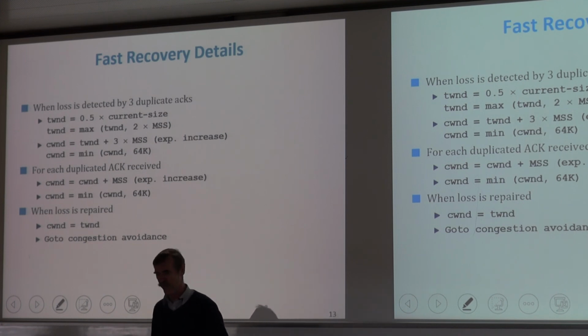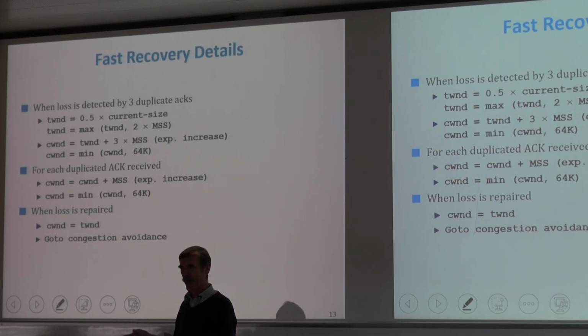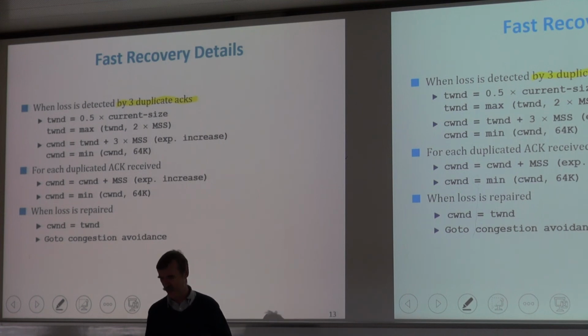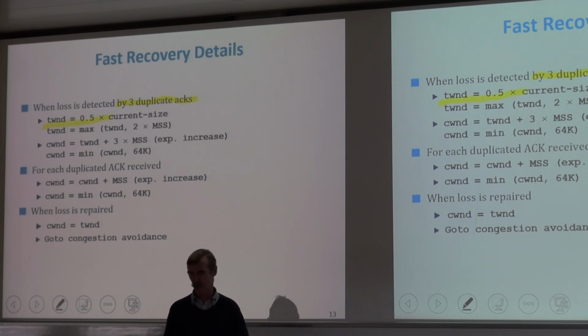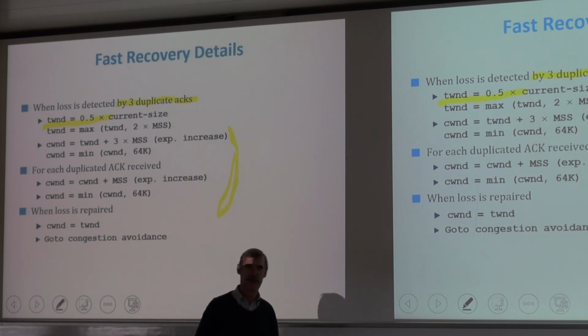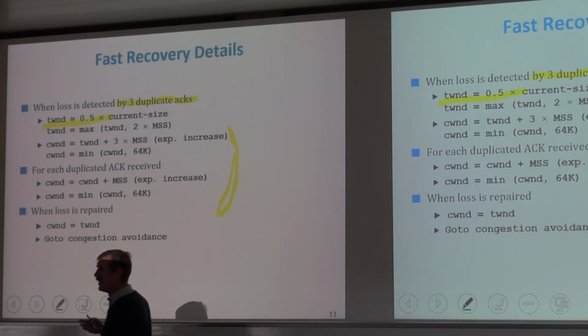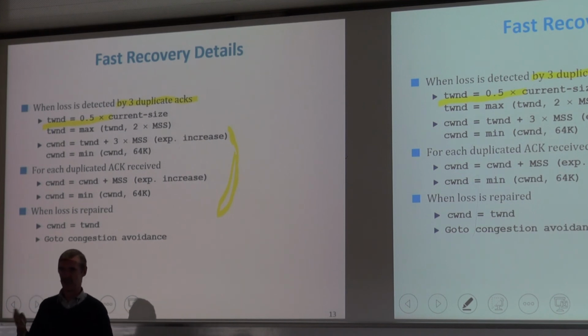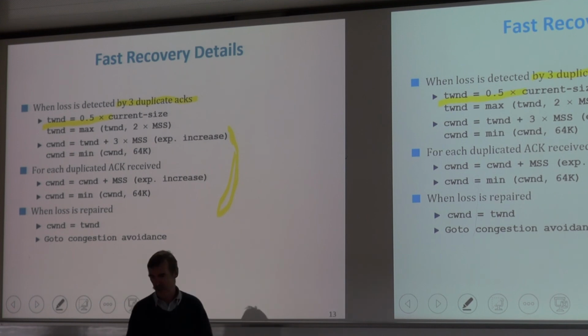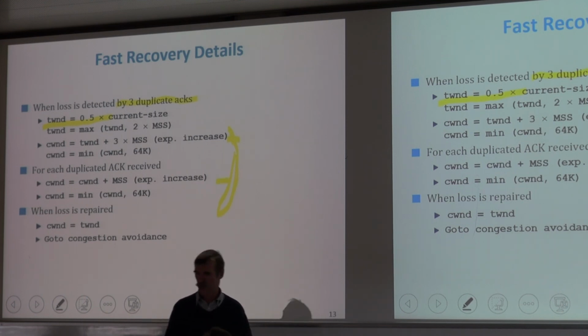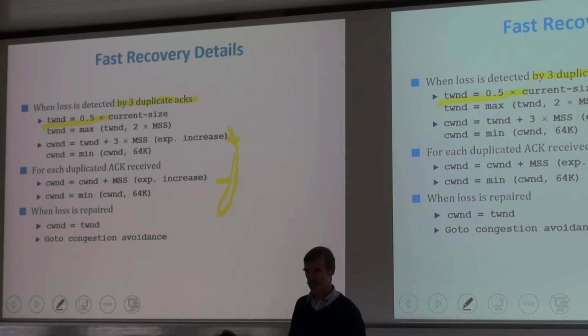So when a loss is detected by 3, or TCP max dup ACK, which is not always 3, duplicate ACKs. Here I'm assuming it's 3, which is very often the value in Linux, but Windows often has 2. Then we reduce the target window to 0.5 times the current size of the window. That's multiplicative decrease. And then we start a phase of multiplicative increase, a bit like in slow start. We start from this window, and then we add 1 MSS per ACK received. If the number of duplicate ACKs that we have received is 3, then we increase by 3. So we start from the target window plus 3, and then we do this exponential or multiplicative increase until the detected loss is repaired.